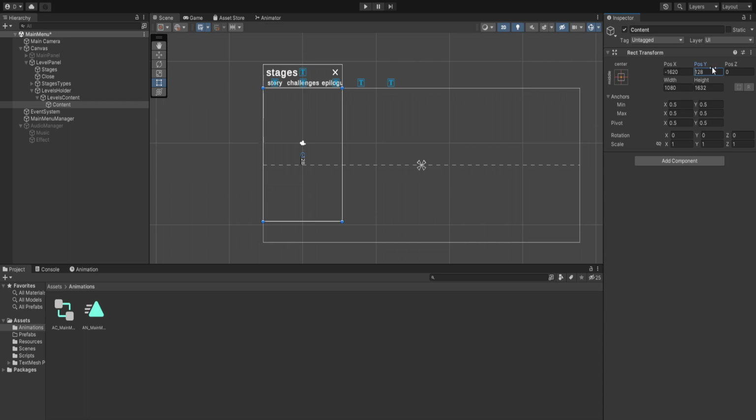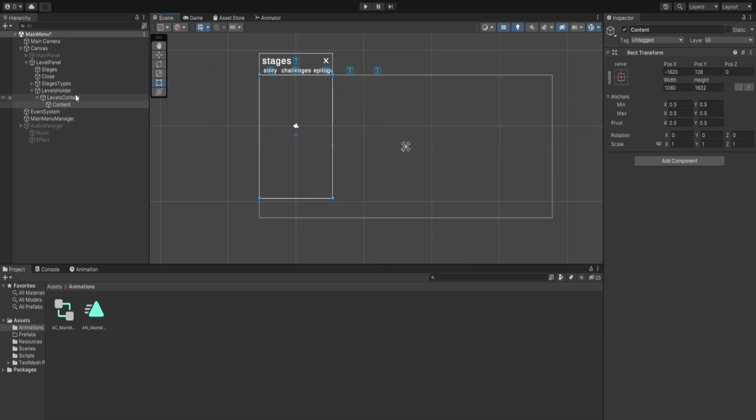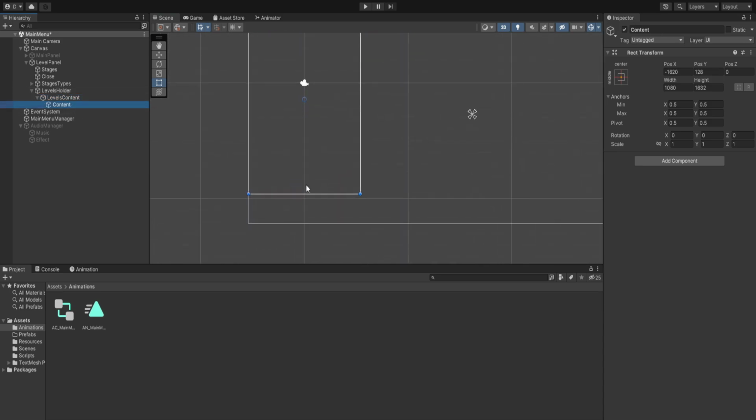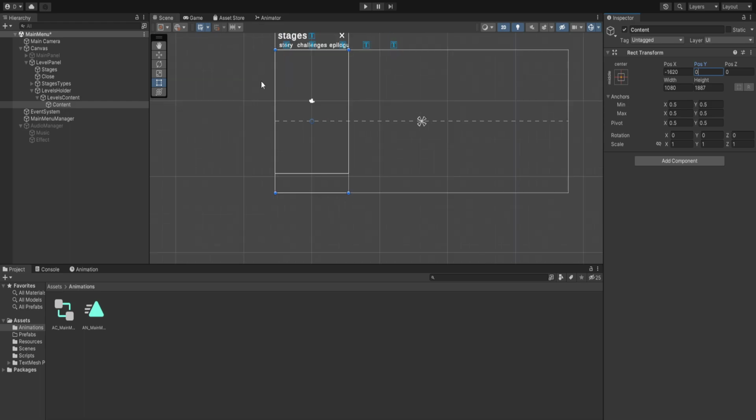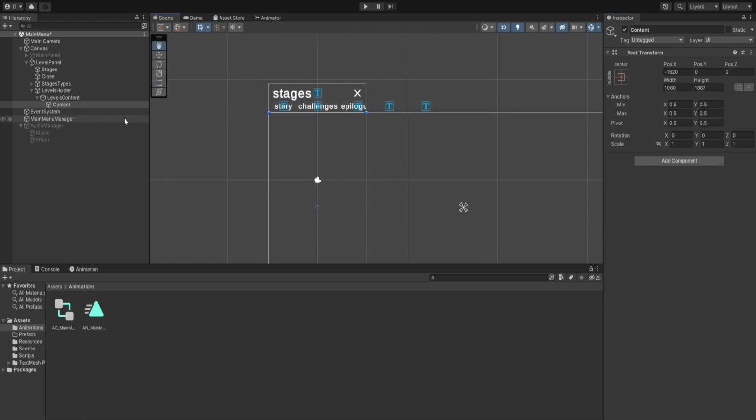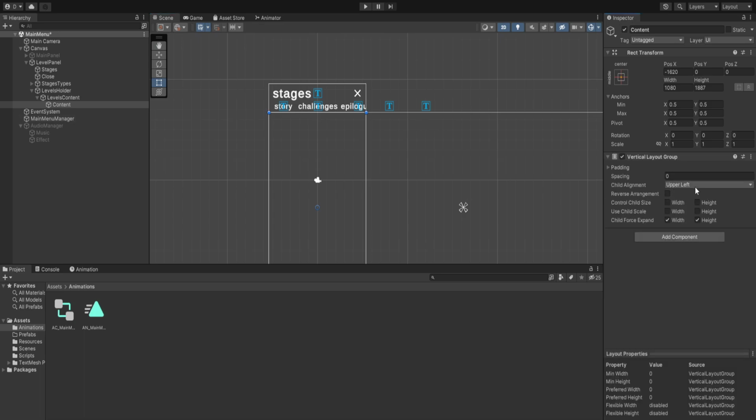So this is going to be our default content. So we have our levels content, and this is our current content, which is again going to have a vertical layout group. And alignment, nothing is going to be needed. We are just going to use it as it is.